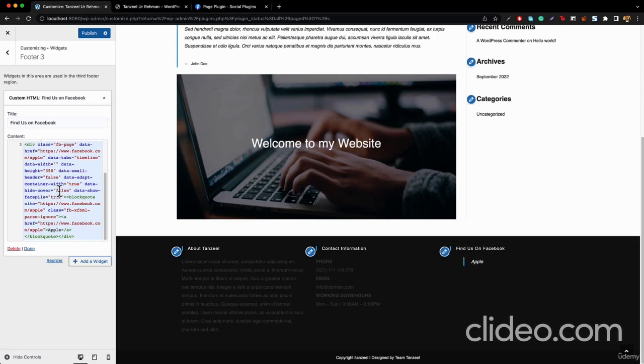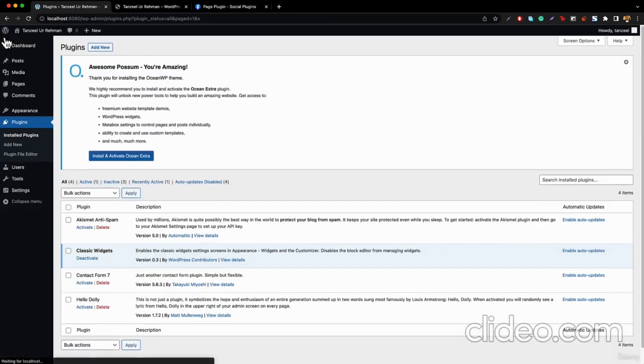That's it. This is the thing that you need to do. And now you should see the Facebook like box over here. So if you do not see it, don't worry. What you need to do is to click on done. Or let's just go ahead and hit publish. All right. Once you're done with that, now you have to click on cross.